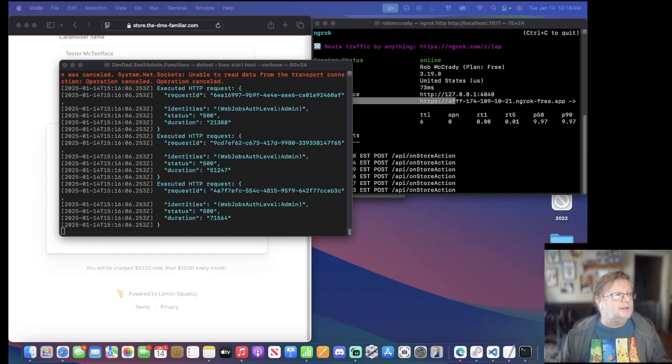Okay, so that client ID is this. Good. And my tenant ID is, well, let's just pull this stuff down. Yeah, that's the right GUID for the tenant ID. That's the correct GUID for the application ID.